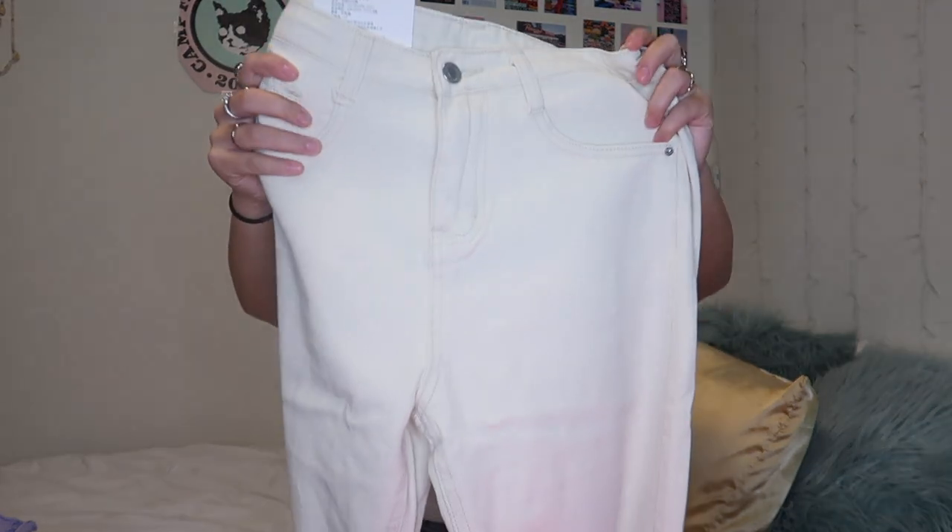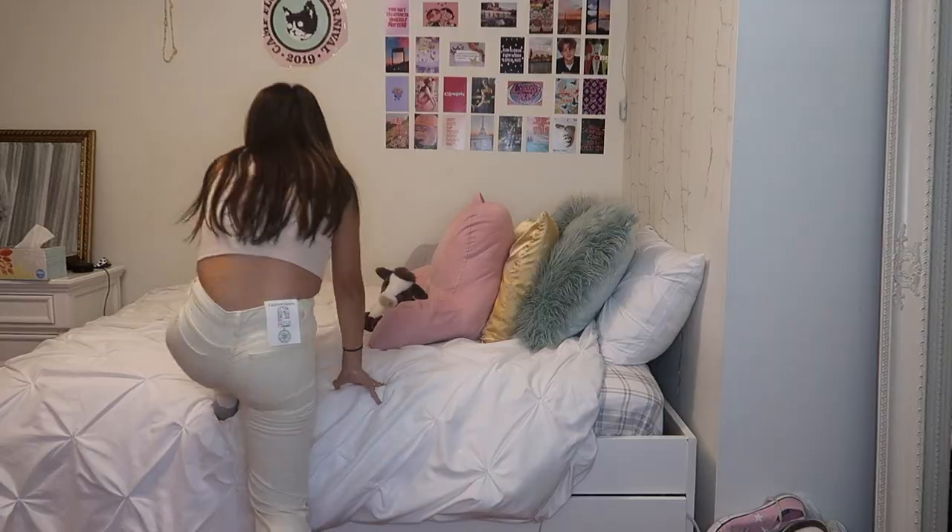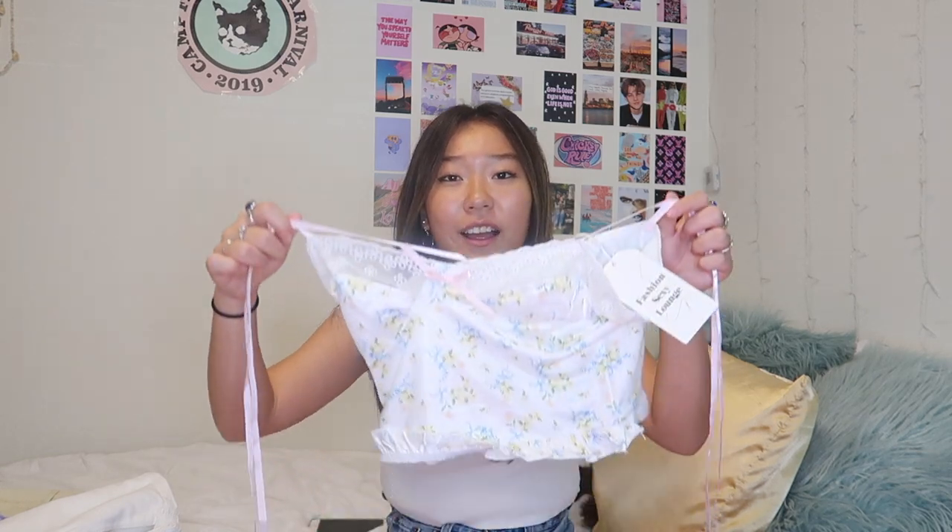The next thing I got are these off-white jean-style pants. The embroidering definitely reminds me of Brandy Melville's pants. These are actually cropped and were supposed to be shortish pants, but they fit me perfectly because I'm short. I got these in a size medium. They were a little bit loose around my waist but a little bit tight around my butt area. I saw in the comments that these run a little bit small. The quality of these pants is pretty good — not really thick like jeans — but they're super comfortable.